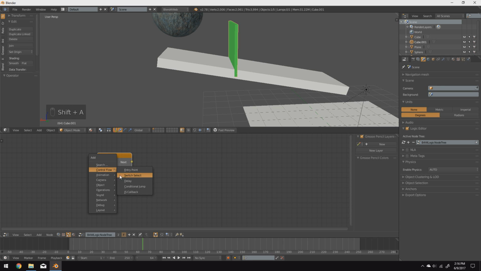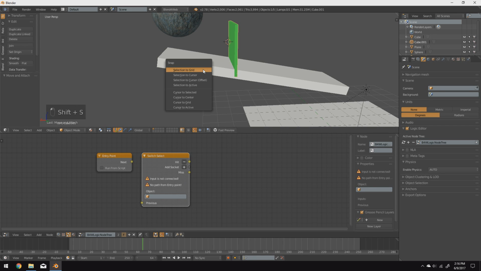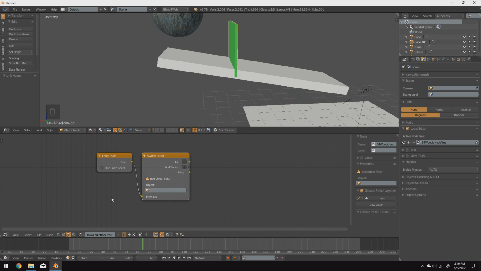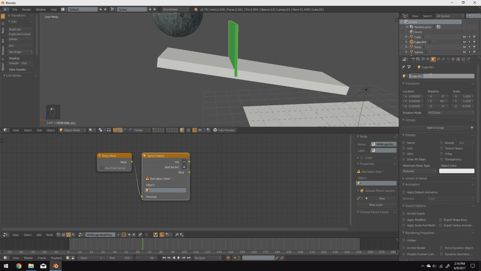So in this case, we have switch select, which is my favorite because it allows you to click on things. So in the case that I click on this green thing, then it will do something. So I'm going to connect next to previous because that's kind of how it works. The next thing goes to the previous thing, obviously. It's just showing what connects here. I'm actually going to rename this green block to trigger, just to keep track of it. So we can add our trigger object into the object tab.